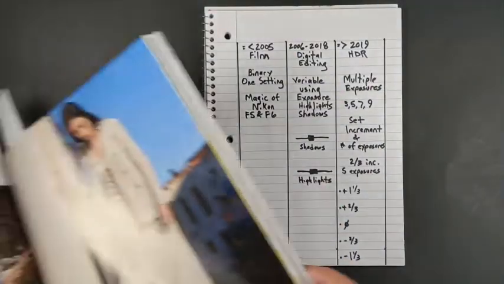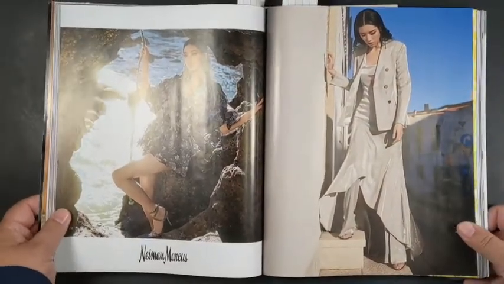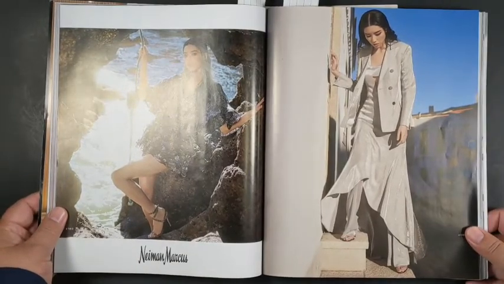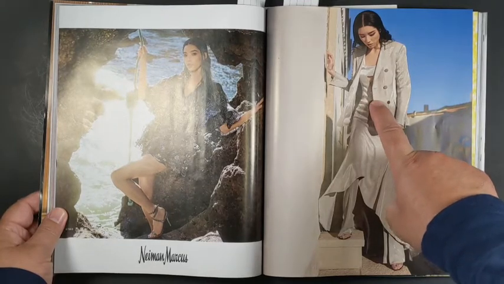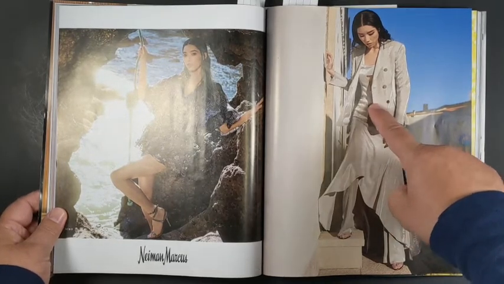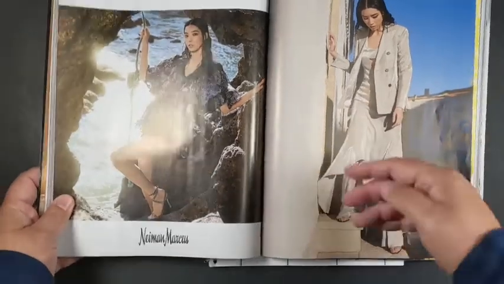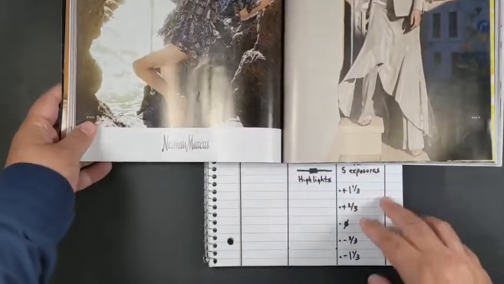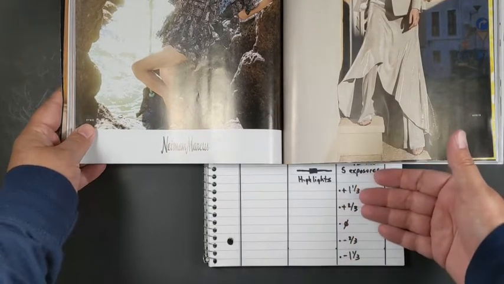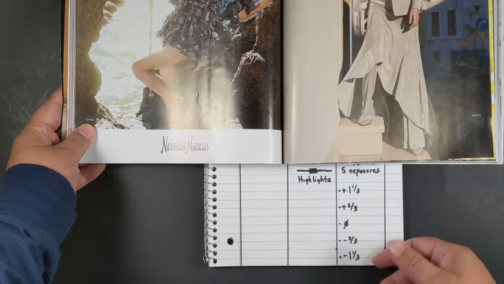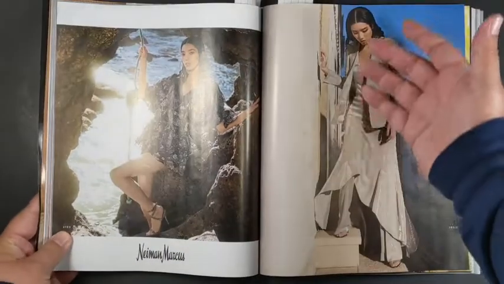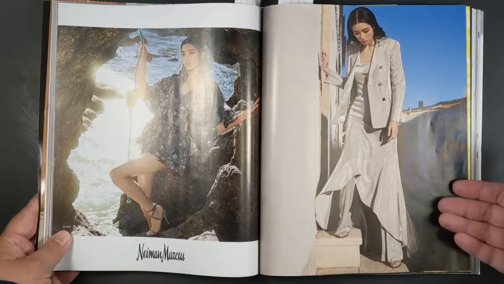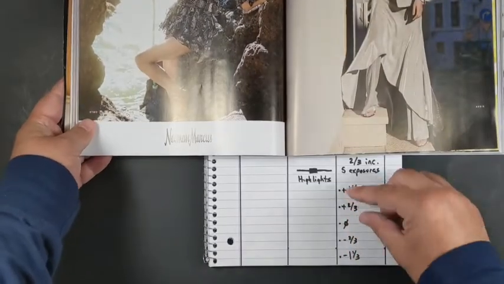Okay, now let's look at the other image. Okay, again, let's say I have 2/3 of a stop, right? I expose here. This is where I'm getting my meter reading, right? I expose for this. This is my 0, my neutral value. Okay, now to the contrary, you import these into the HDR software, and it's going to discard the underexposures, right? Because it wants this. This is what we need to correct. So the software is going to do the opposite here.